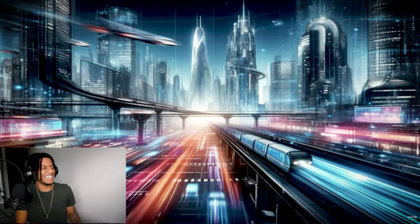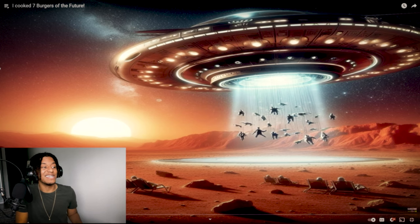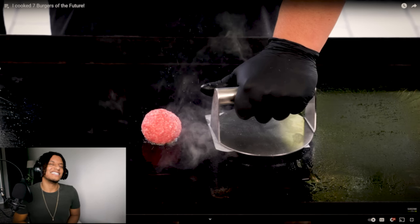We got another story — in this future things are super fast-paced and people were desperate for nutrition. SpaceX was taking people to Mars — SpaceX made it to Mars at this point, god damn. This sounds bleak. They created a burger in one bite packed with a tremendous amount of nutrition — it has everything you need in one tiny bite. Isn't it interesting how the further into the future we go, the less we get, but we have to pay more and more?